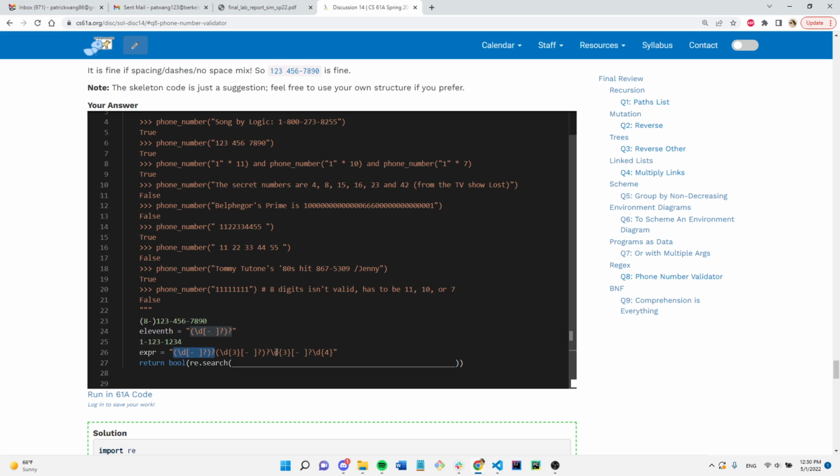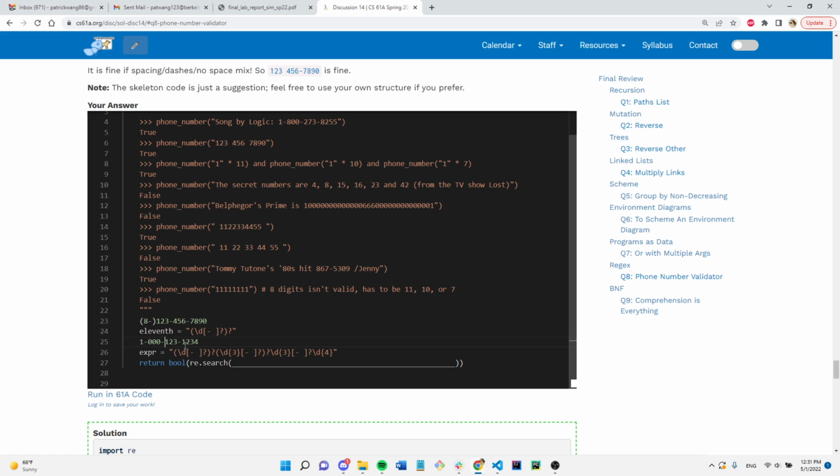But then we decide not to include this one right there, because we have the 3 digits, dash, the 4 digits at the end. And because there's nothing else to match, we don't have any extra 3 digits to match. And so we decide to make this optional. But the thing to note is that the 1 dash always comes with the extra 3 digits used to make the 10th digit.